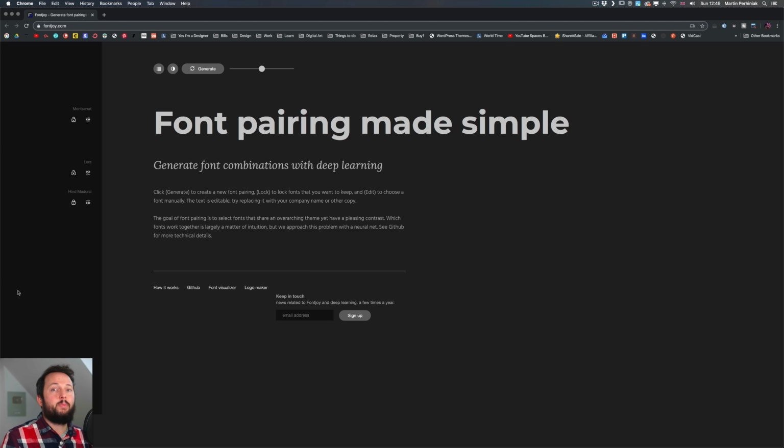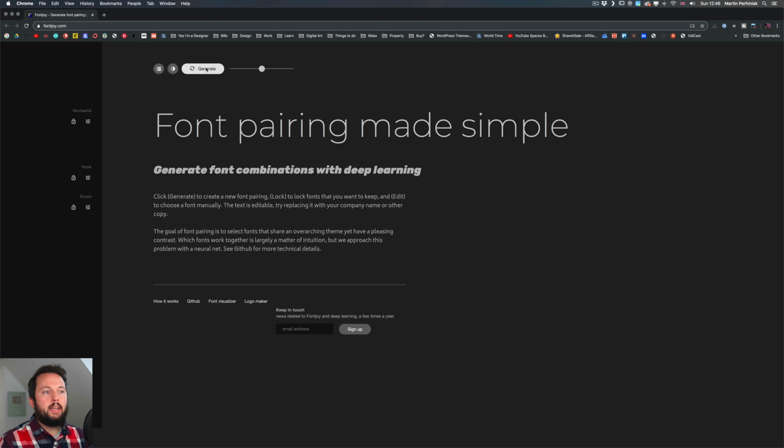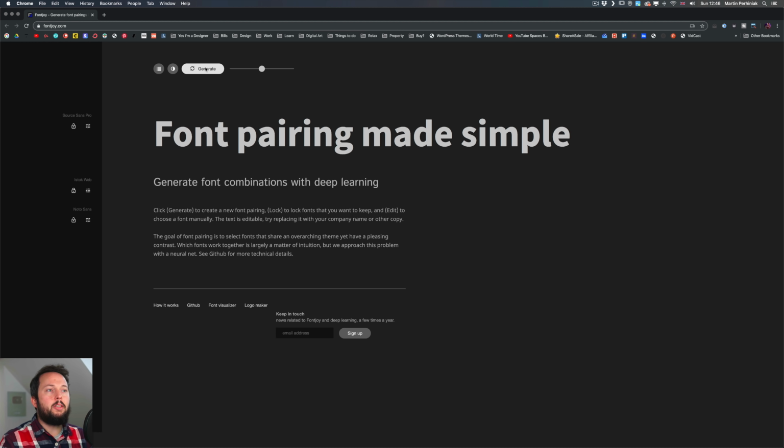Machine learning can also be used for things like typography, and the difficulty of pairing fonts can be taken care of by the computer. So another site that I included on the board is called FontJoy, with which you can randomly generate fonts that work well together. And the site works with 3 font combinations. So it's the title, heading, and body copy. So we can see 3 fonts here. We can see their names on the left, and then we can start generating new ones.